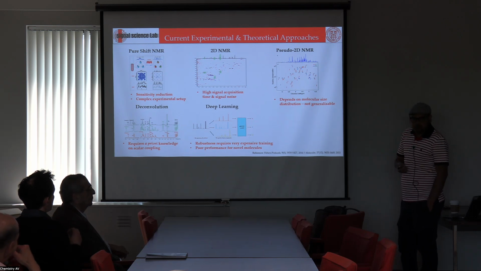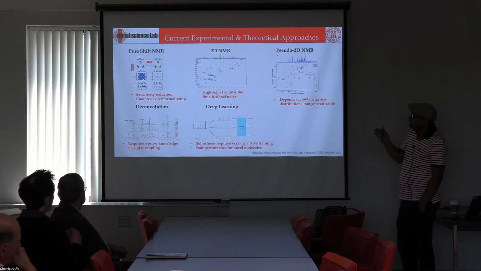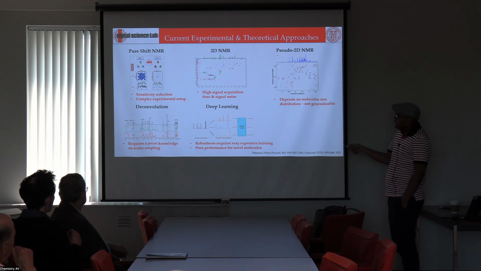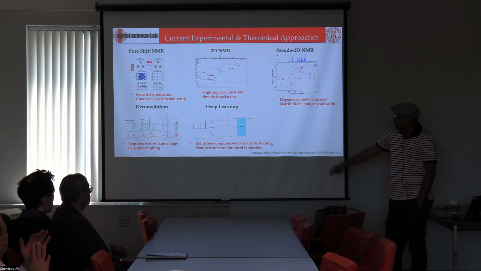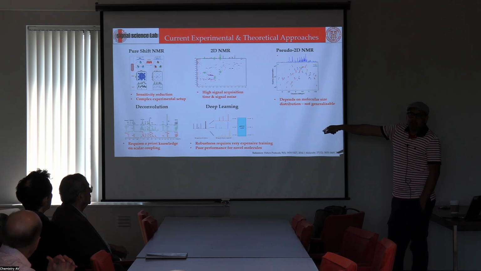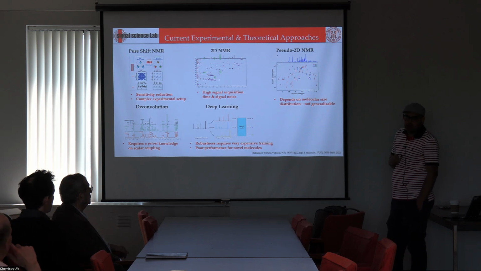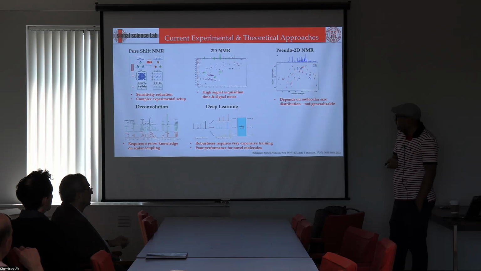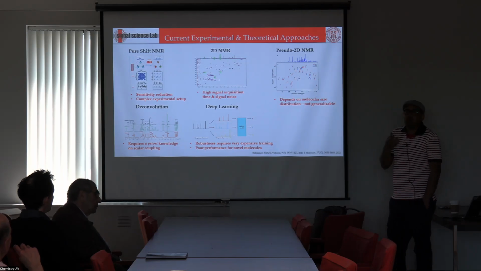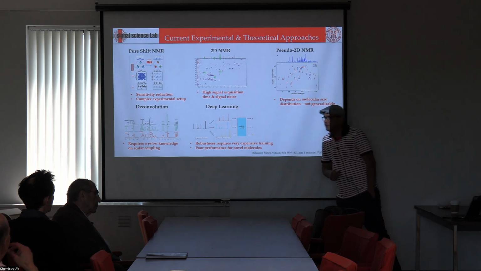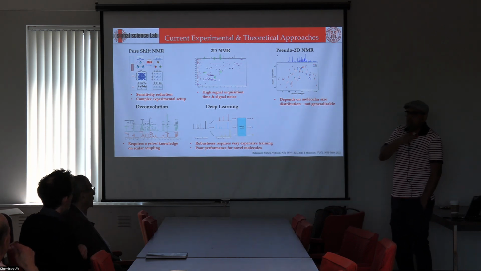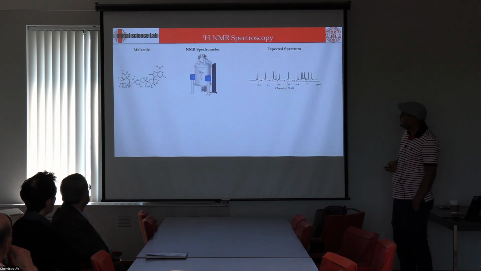There are other methods like mass spectroscopy, which sort of burns the sample, and others, but everyone has one limitation or the other. There are other computational methods too, like deconvolution and deep learning methods. The problem is they require a priori knowledge. If you have 100 molecules, you need to know what those 100 molecules are, or at least have some idea of it. Deep learning can only do the things which you already know. So it cannot predict. It can have some predictive value, but not much. And if you have a novel molecule, and that's the key here, if you're looking for something new, deep learning only knows what you have already in the training. So how do we overcome this problem?